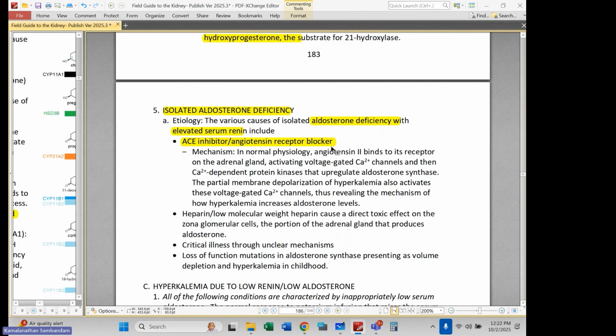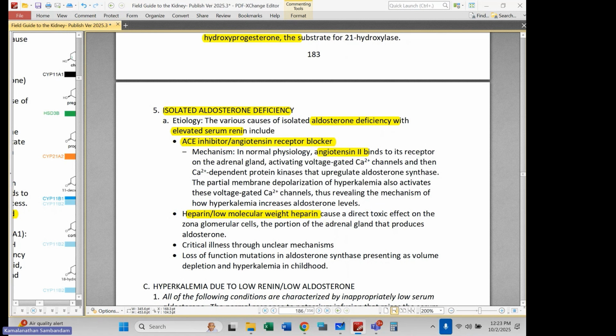Of course, we've talked about ad nauseum angiotensin 2 as being one of the stimuli of aldosterone synthase. Here are some mechanistic considerations that are highlighting this being a calcium-mediated signaling cascade. Heparin is another common one. It's not only sub-Q unfractionated heparin or infusions of unfractionated heparin, but sub-Q heparin and even low molecular heparin can be associated with an inhibition of aldosterone synthase.